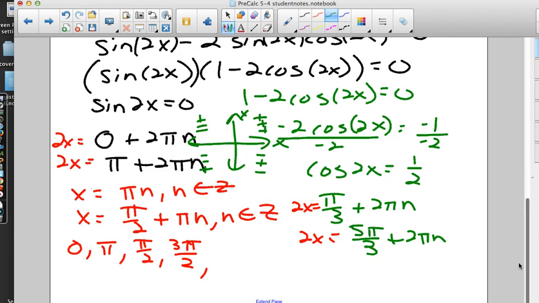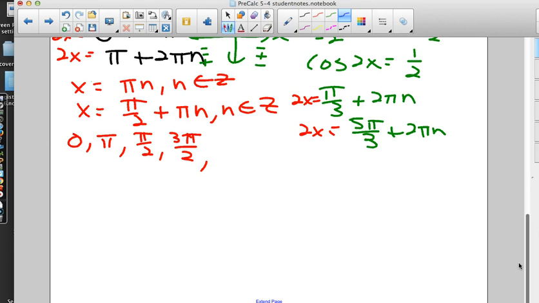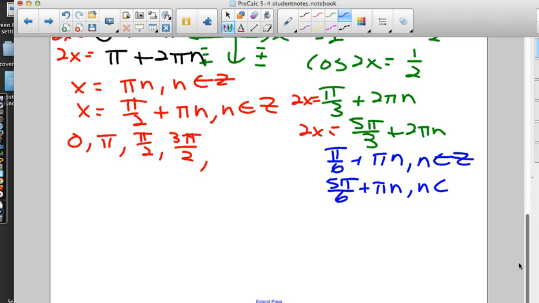All right, once we have this, what do we do about that nasty little 2? Divide. Makes sense that it's pi n, because again the period is 2 pi over 2. Pi n. So let's see what we can get from those. If we put a 0 in the top one, we're going to get pi over 6. Put a 1 in, what do you get? 7 pi over 6.